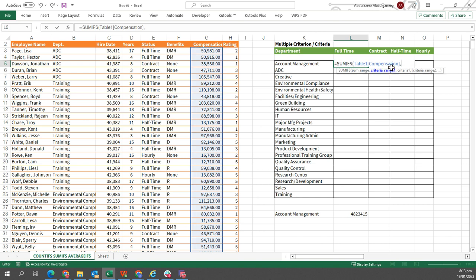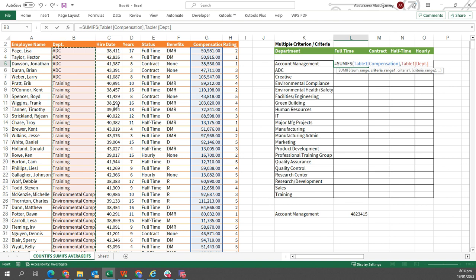Then the first criteria range that Excel is asking you is, okay, what is the range that you want to check? Now, I'm picking the department for my first criteria. You might decide that you want to pick your status for the first criteria. You will still have the same value. Now, I'm picking the department as my first criteria range.